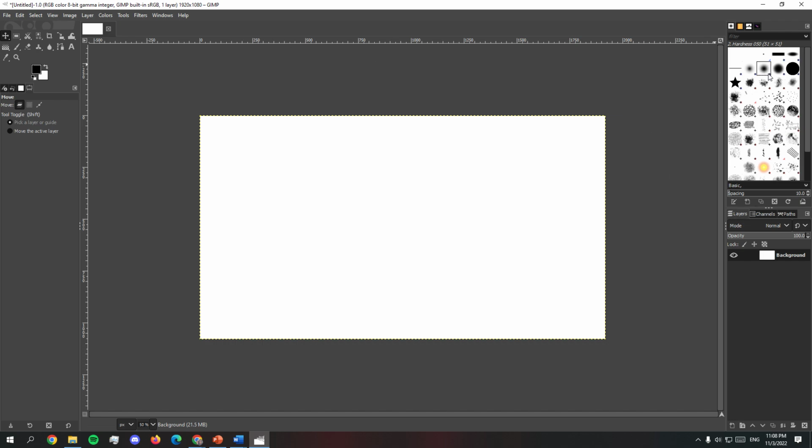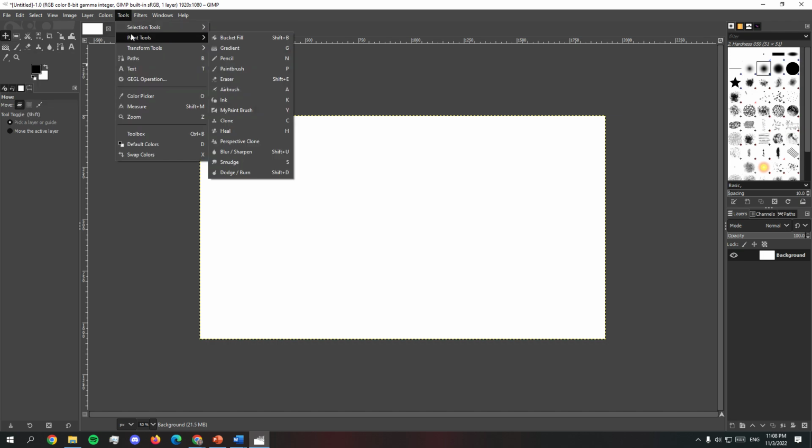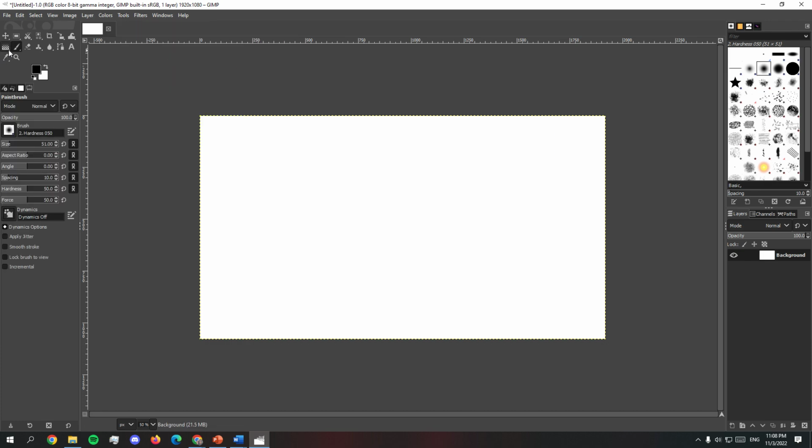Anyways, let me show you what I was trying to show you guys. First I'm going to go to paintbrushes. You can first go to tools. You don't have to do this. I'll show you what you might want to do along the way, but I'm just showing you something right now. So paint tools, and then paintbrush, or you can click right here.